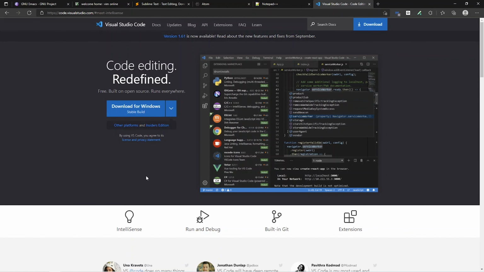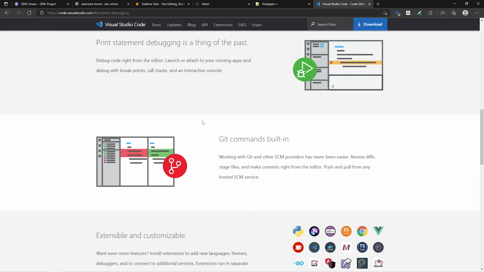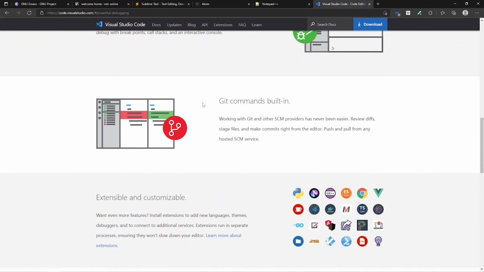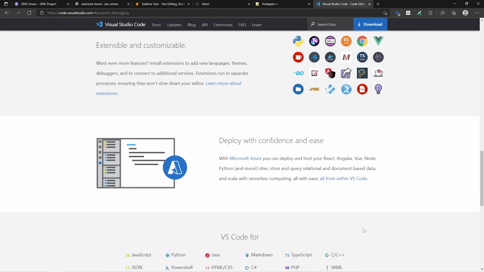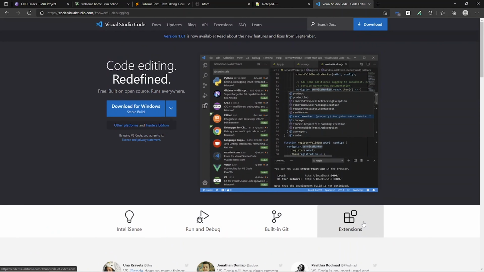Visual Code allows you to have a complete development environment within the code editor. With Visual Studio Code, it allows you to debug your code right from the editor, and you don't have to launch any additional apps, which is really handy. Built-in Git commands, so when you're using source control, you can extend it to many other programming languages, which is very, very useful. And best of all, this particular editor is cross-platform, so you can use it for Windows, Mac, or Linux, and also is free, which is also fantastic.